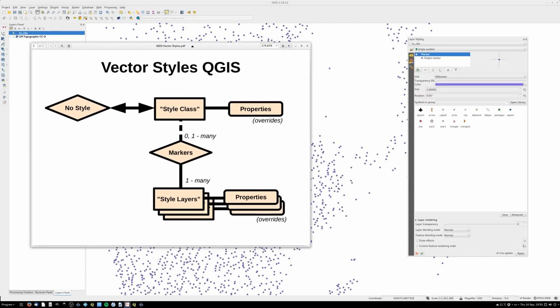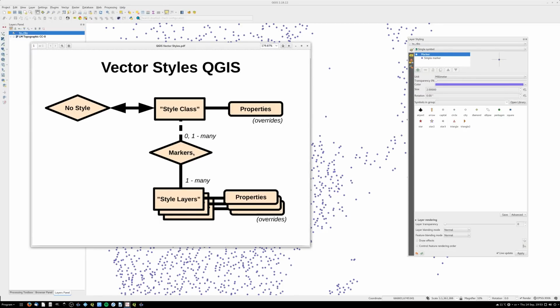Otherwise, you have a few style classes. I call them that at least. And they all have basic properties with overrides. And some style classes also have markers. And they can have one or, in some cases, many markers in each class.